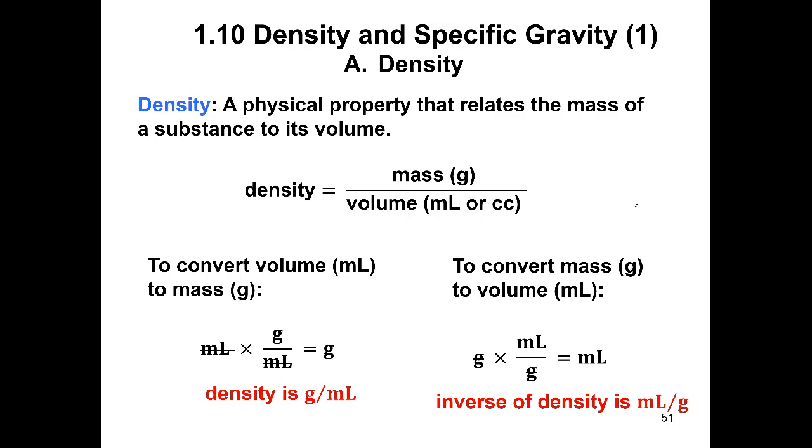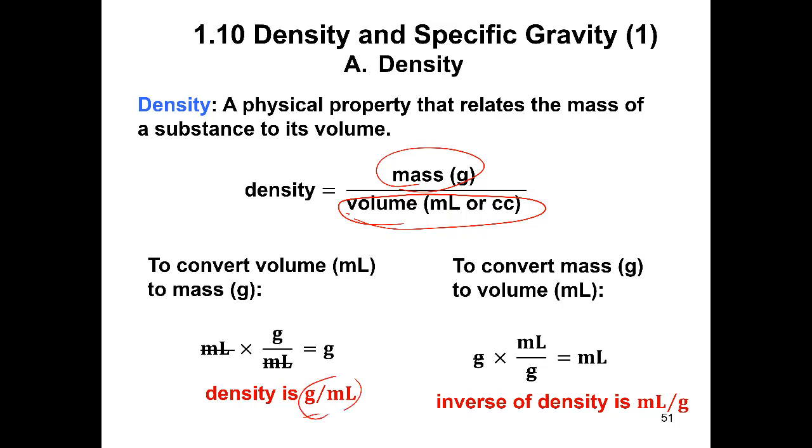And so by definition, density is a physical property, and it is basically the bridge between mass and volume. So it tells us how much a certain volume will weigh. If you remember, we kind of use those interchangeably. So density is equal to the mass of the material divided by the volume of that material. Okay, and so you use this as a great conversion factor, because if you have volume and you want mass, you can use its density in grams per milliliter to do that conversion.